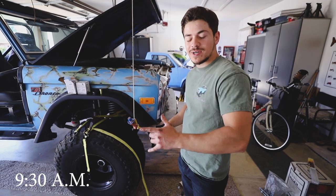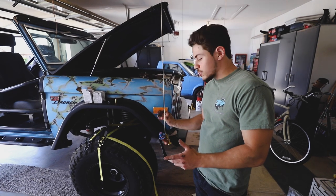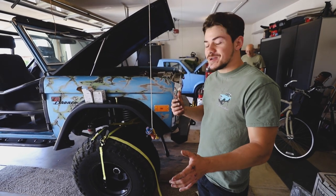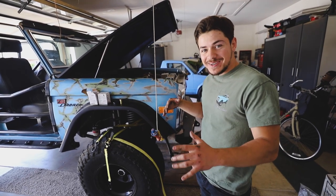I was leaving the house for work, it was Friday, I was chilling. I had noticed earlier that my track bar bolt was coming undone. I was going down the road, the bolt fell out, and I got the craziest wobble and shake that I have ever felt in my life. My track bar bolt fell out while I was driving at like 40 miles an hour — some of the most violent shaking and thumping I have ever experienced. It was gnarly, insane, and scary.